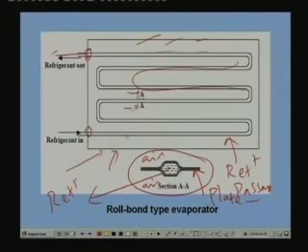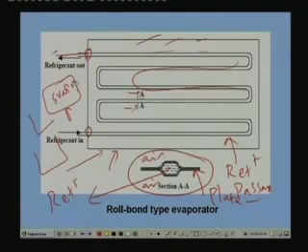and this plate can be bent into any form. For example, this plate can be made into the form of a box, or it can be made into the form of a U, it can be bent into the form of L. So it can be bent into any shape, and this is nothing but your evaporator, and it also is nothing but your freezer box. This is what you see in a conventional domestic refrigerator. The moment you open the door, you find a freezer box.